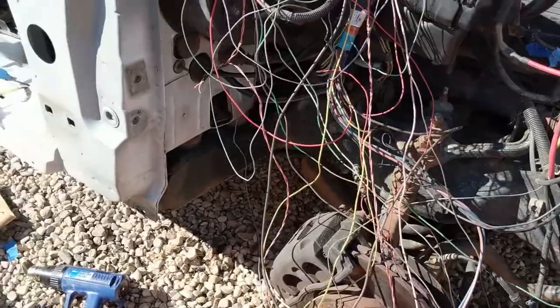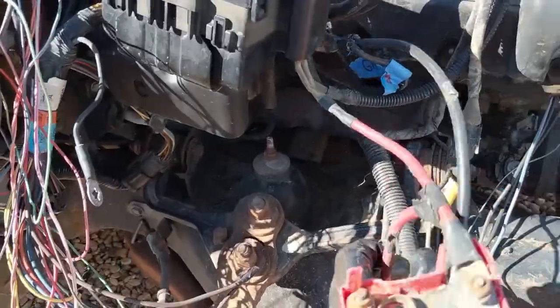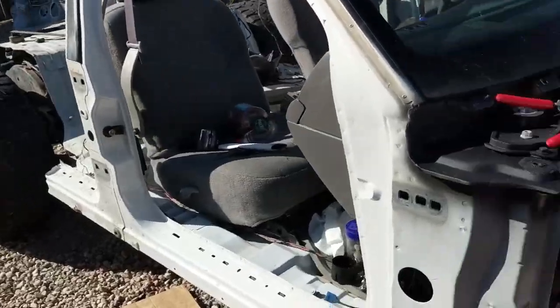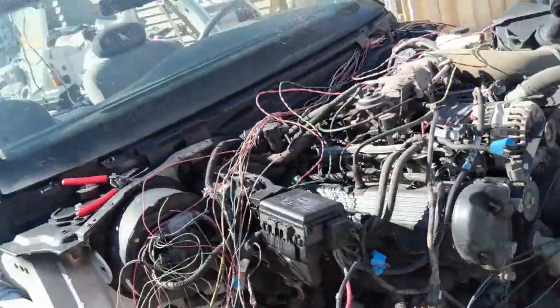Take the wires, get them in the right spot where you want them, clip it, connect it, re-protect it with the tape and the plastic cord wrap. And then we'll reroute this power cable back into the cab, move the battery to the back. So we're just trucking along here, going to try to clean all these wires up, make it look a little bit better, and make it safer.